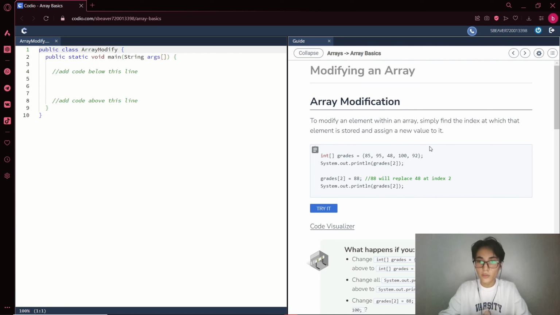We have array modification, and to modify an element within an array, simply find the index at which that element is stored and assign a new value to it.